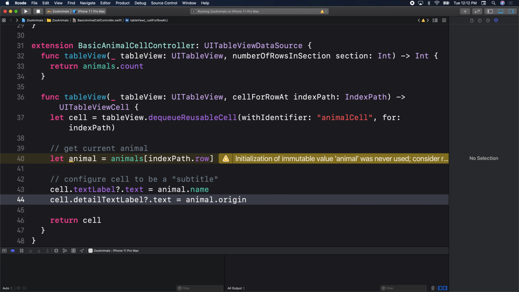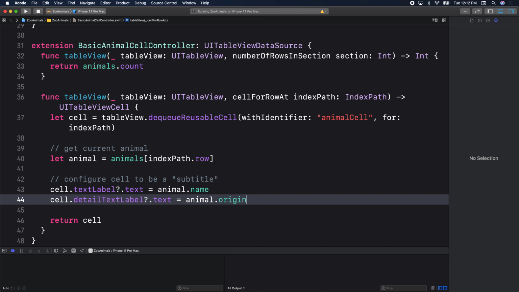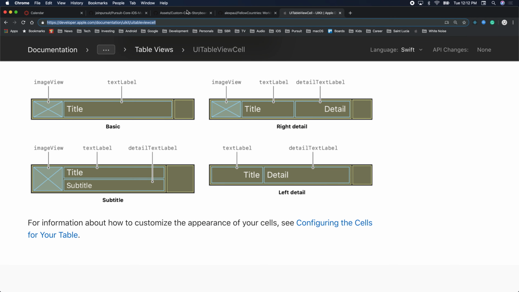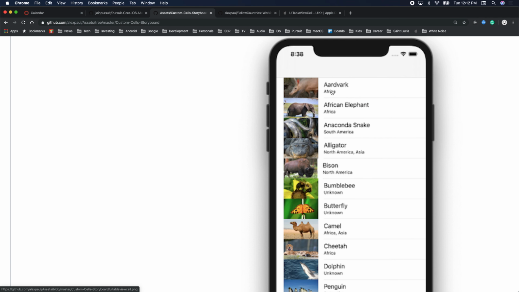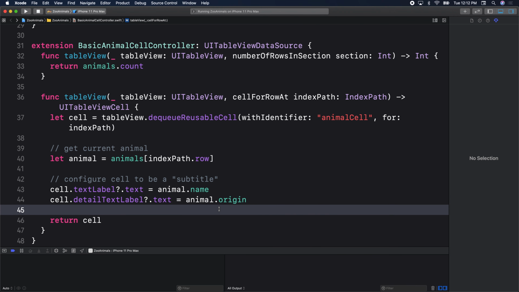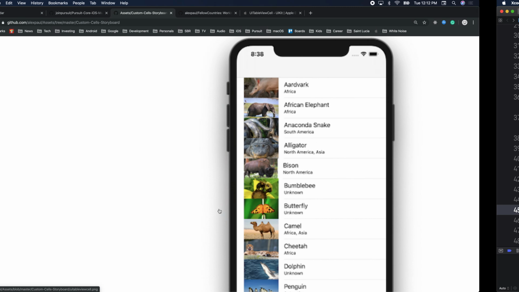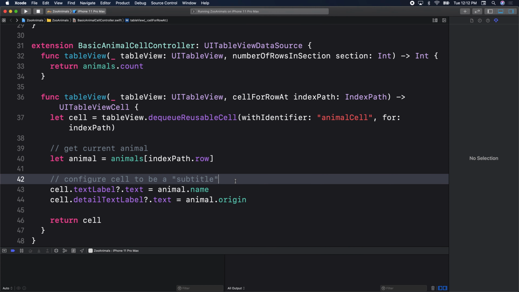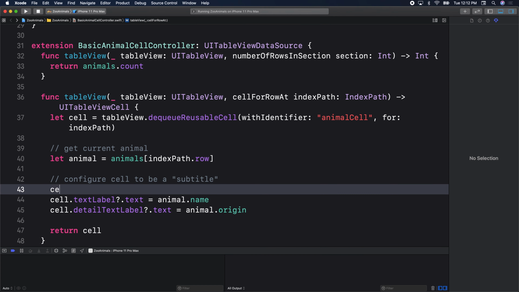Origin, right? Info is like the entire description, which you can do, it's fine, but for our particular UI here, it's the origin. Cool? So aardvark, Africa. So that's enough information. Do we agree? That's enough information. Let's run our app and see. Actually, we need an image. Audience participation did not give me image here.